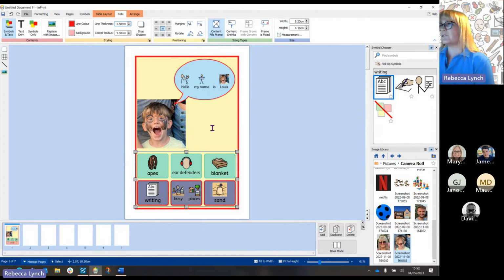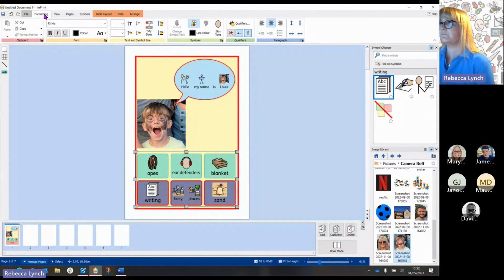But now I want to go to my formatting ribbon because it doesn't quite look as neat as I would like it to. So if I go to formatting just here, this is where I can change some things around. This will change the cells and the colours and things in here. So we're going to work on changing the symbols. The apes is absolutely fine. I'm happy with that symbol. That can stay there. If I look at this writing, it's not all the same size, which I don't like.